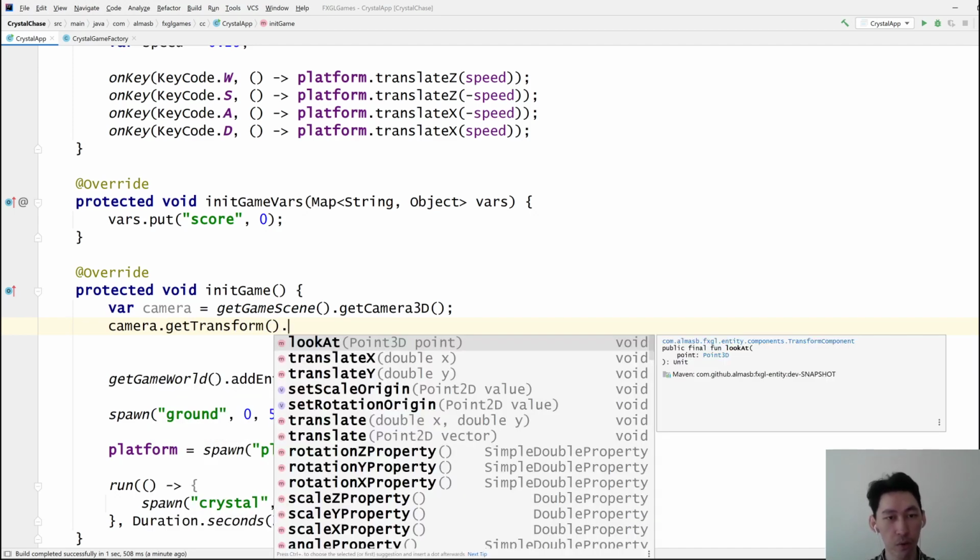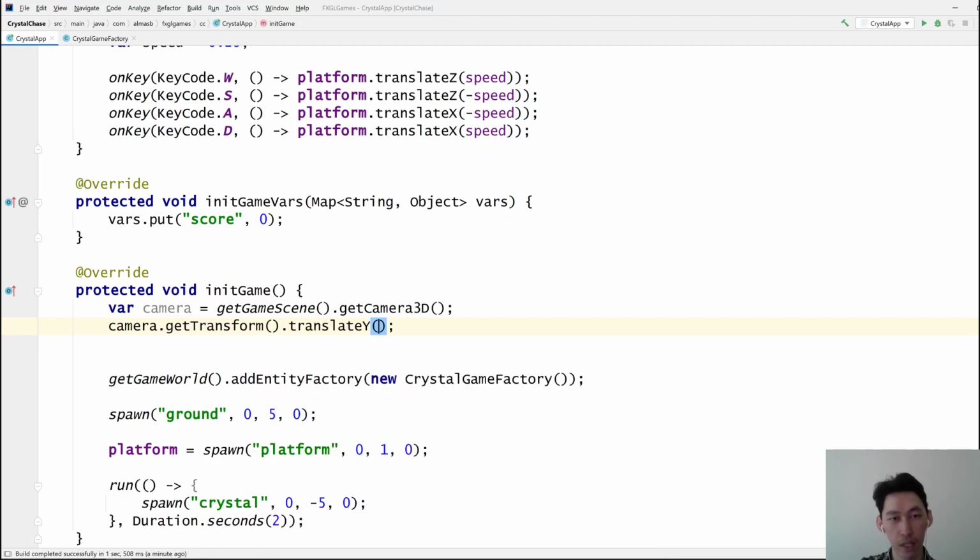So get transform. What I want to do is move the camera upwards, then to the right, and then make it look at the ground so that you can see the entire scene graph from a different perspective.